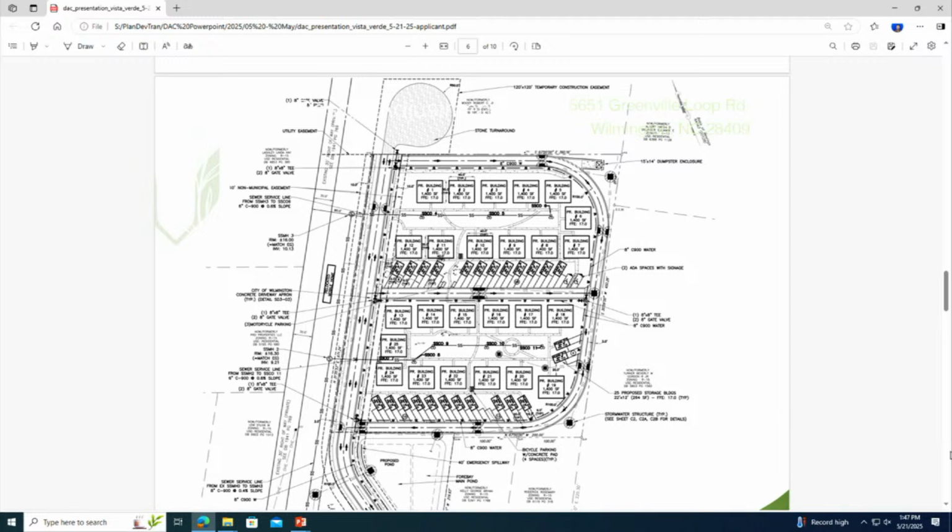That had come up in our previous meeting. Planning had asked if we could provide it, and I think Trip Engineering put together a rough sketch for us that they wanted to clean up, and this is a cleaned up version of that. We do have the 10-foot non-municipal easement on both sides of the street.